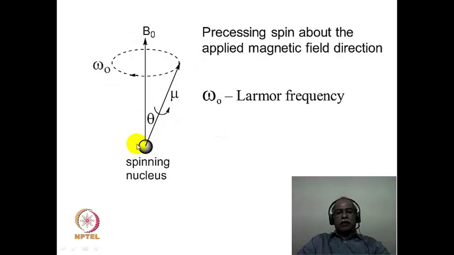For example, this is a spinning nucleus spinning on its own axis. When an external magnetic field is applied in this direction, namely this B0 is the external applied magnetic field, it starts to precess around the axis of the external magnetic field, and this precession frequency is what is known as the Larmor frequency. When the precession frequency and the applied radio frequency match each other, there is a spin flipping that takes place. In other words, the spin that is aligned with the external magnetic field flips to the spin which is opposed to the external magnetic field. In other words, the plus half state spin goes to the minus half state, or the alpha state goes to the beta state, as the case may be.